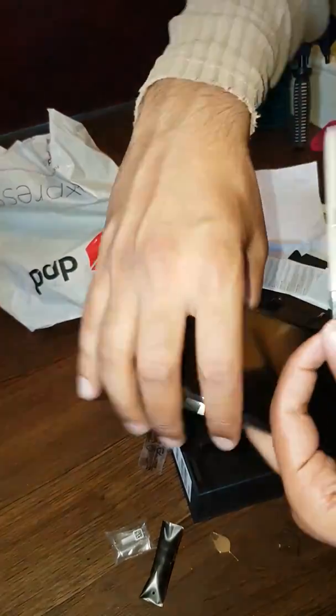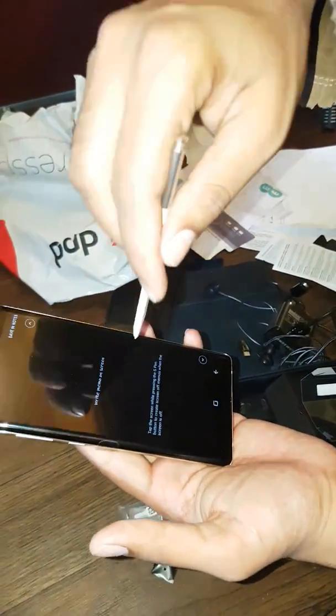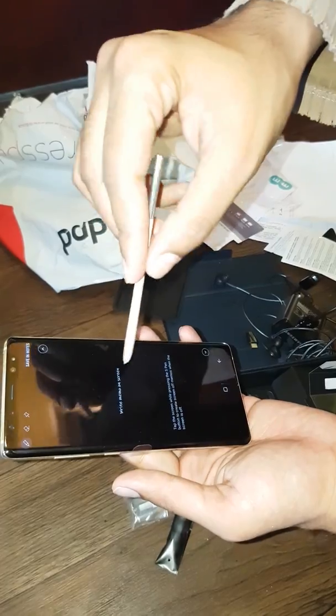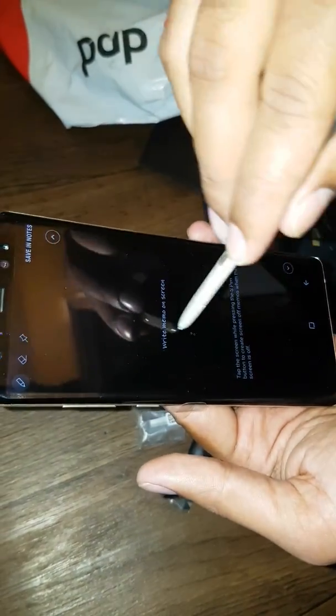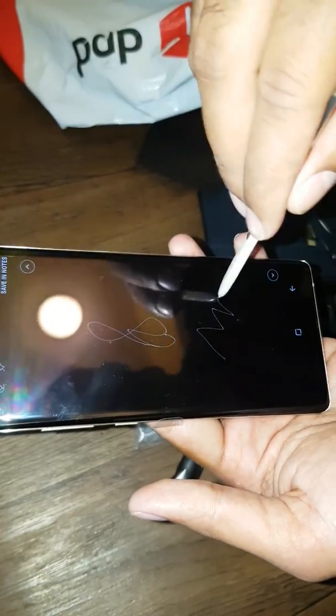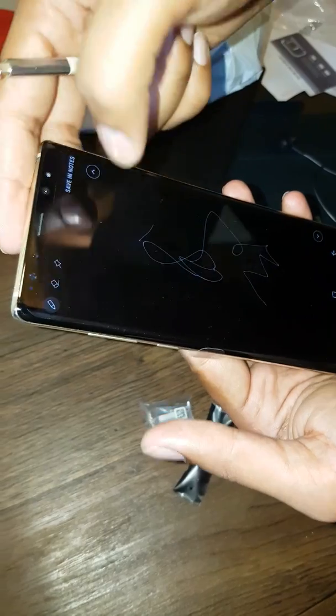And you can use this for features like taking notes while the phone's actually locked. So right now I can write anything I like. And if I want to, I can delete it, I believe.